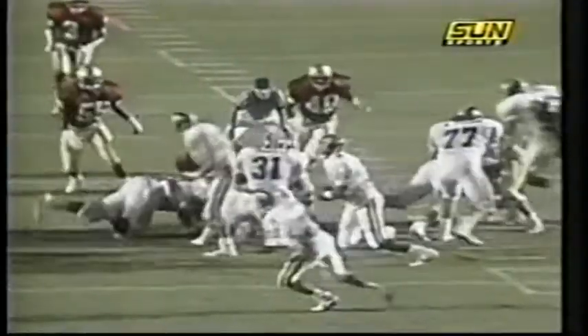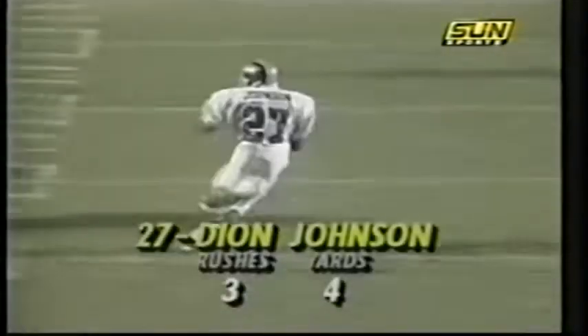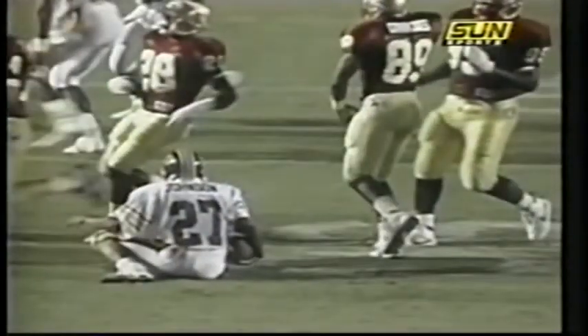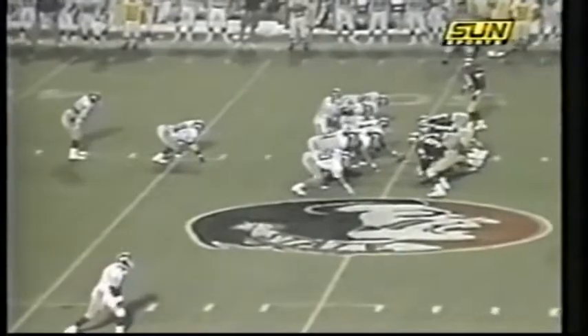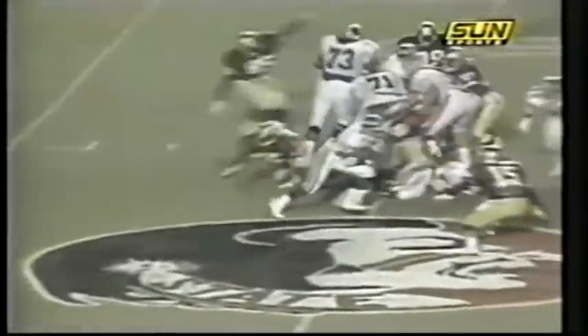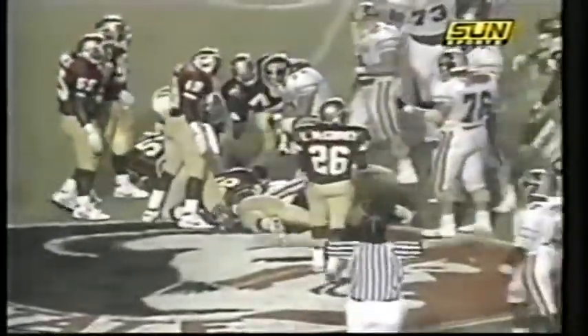How strong is Howard? He bench presses better than 400 pounds, as he took Johnson who weighs 166 and yanked him back toward him. Blake with a great read — seem go up the middle to Daniels and then he'll work down the side. He gets it out quick to Johnson. Good block on the outside forces Reagans to try to arm tackle. Fowler missed the tackle — in comes the heavy artillery. That's a pickup of four on the play, so Johnson doubles his output tonight. Third and one right at midfield — first down but barely. Cedric Van Buren — Billy Reagans, the head hunter, the only senior in the secondary, made the stop.